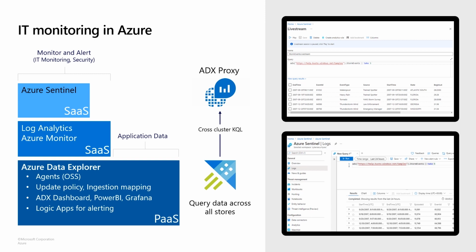On the right-hand side, I've got two screenshots that show how, when you are in the Sentinel hunting experience, you would query the data that is sitting in ADX. You do not need to duplicate this data. You can directly query the data that is available in ADX natively within the Sentinel experience. And the same is true for a Log Analytics workspace. You can directly call into your ADX cluster and join the data sitting in ADX with the data in the Log Analytics workspace. That's a very unique capability, and it makes it very simple for you to build a solution that provides multiple values.